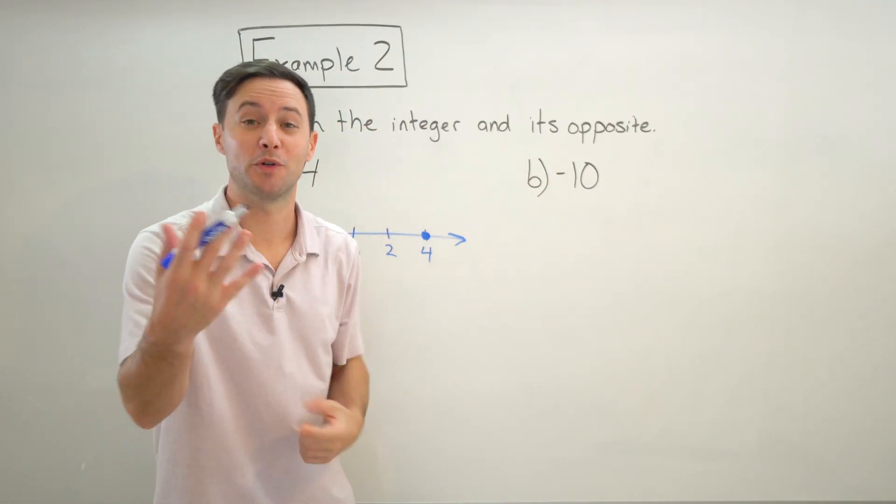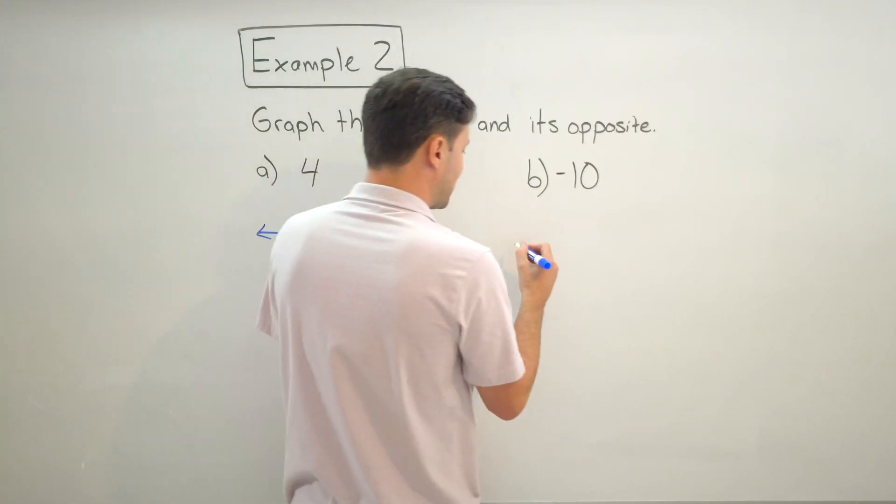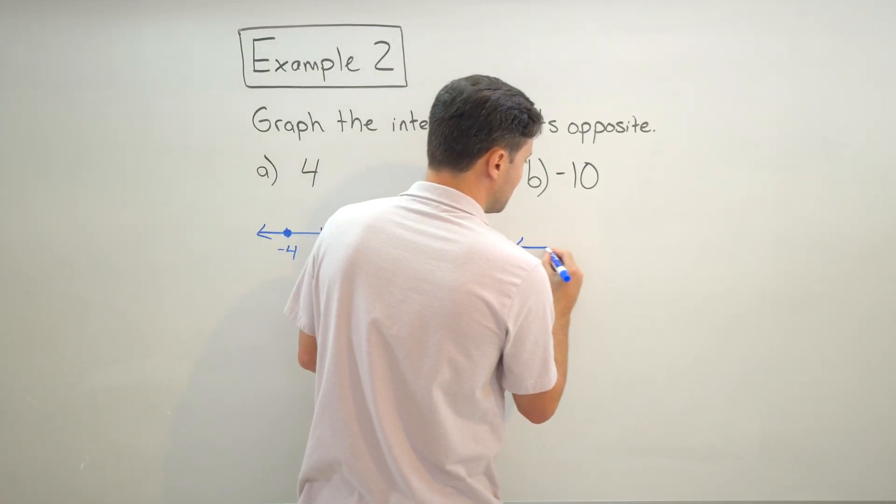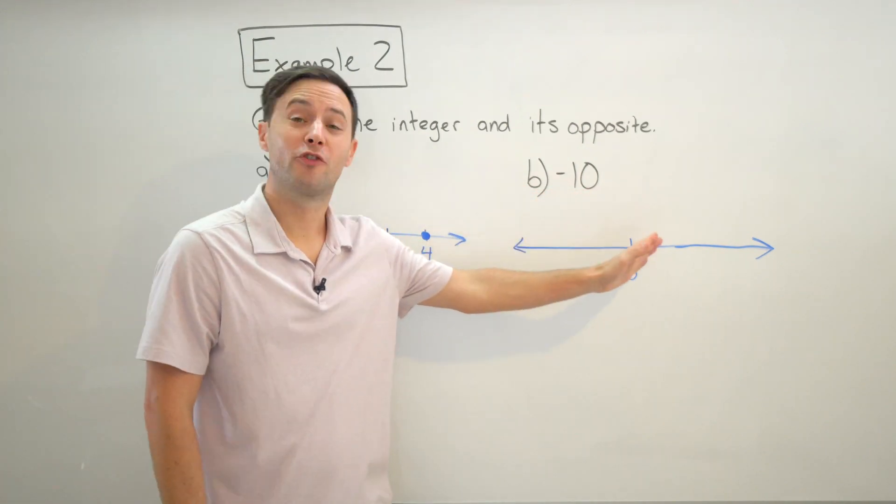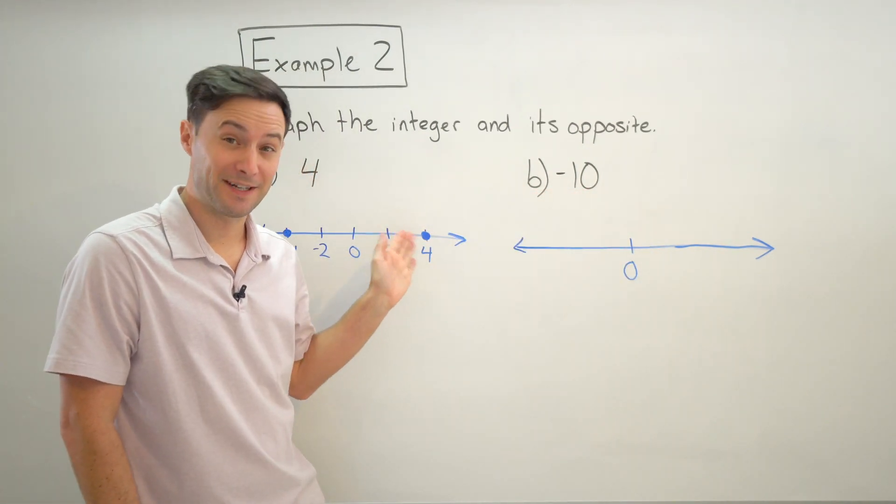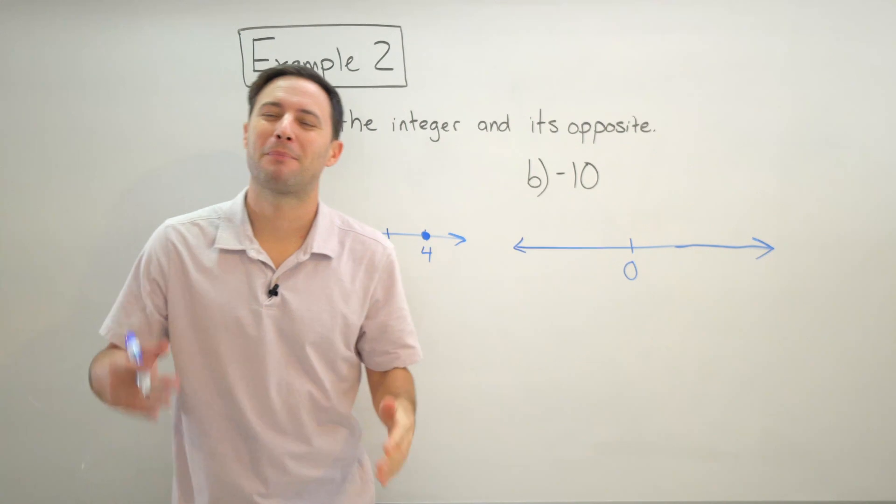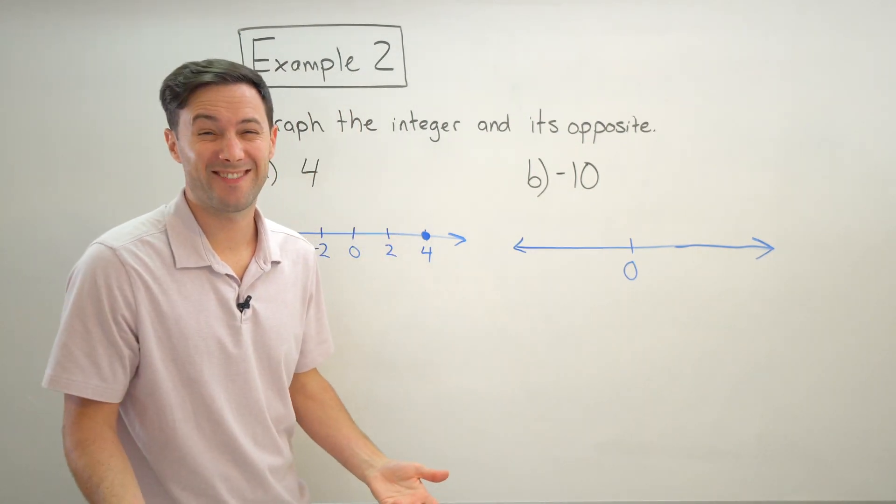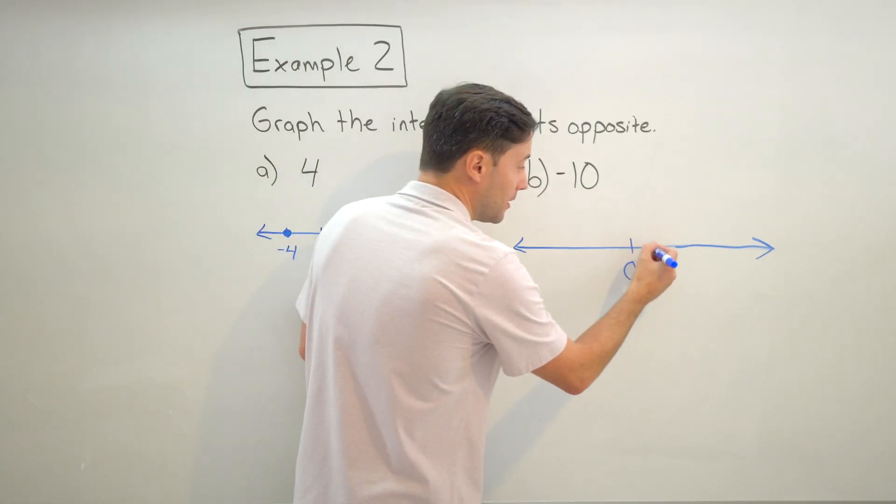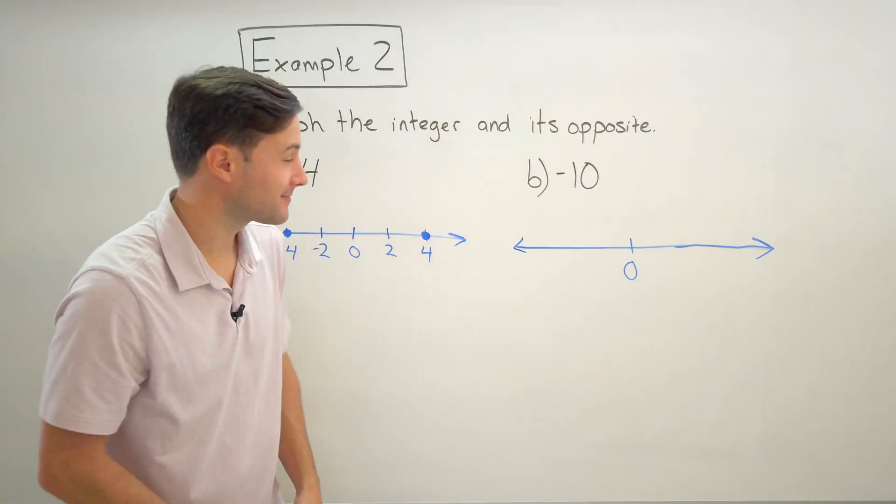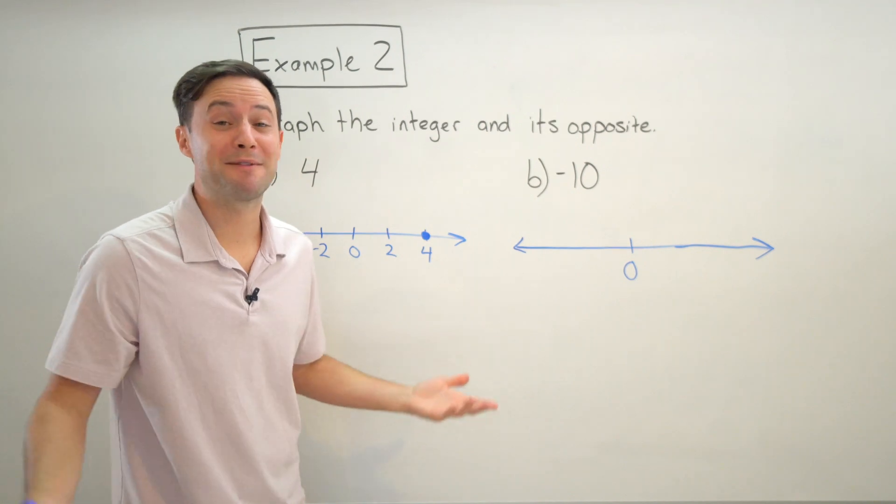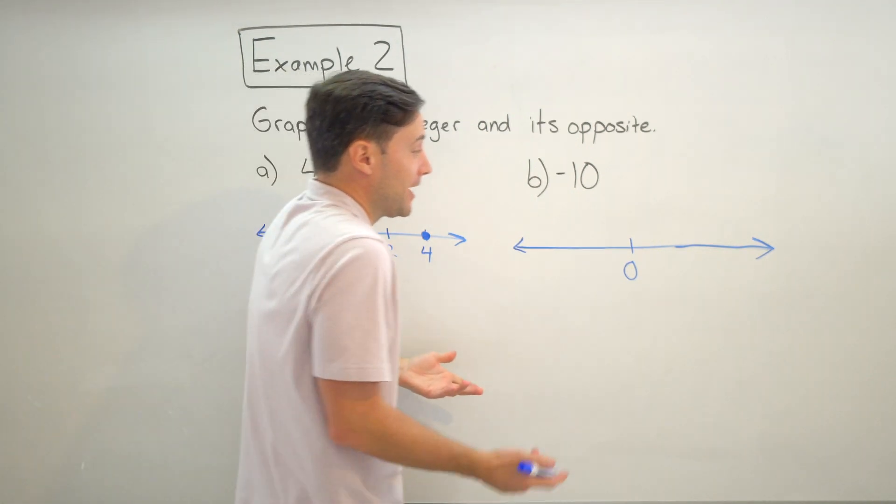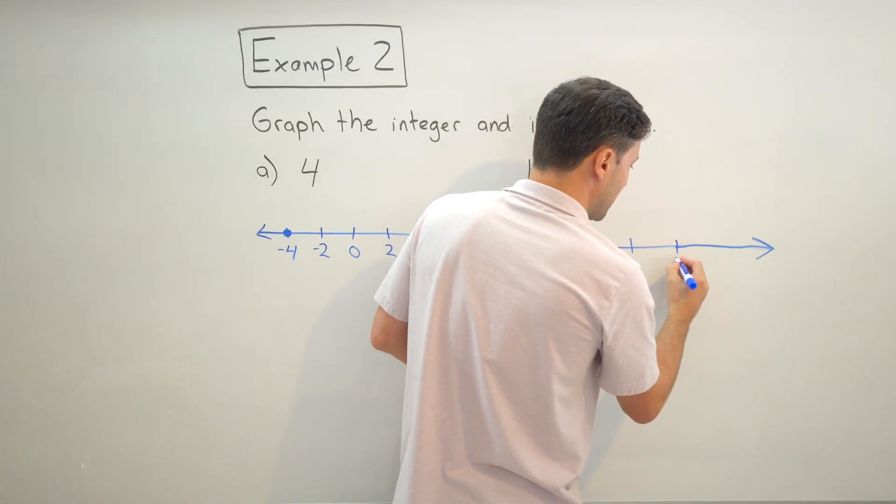I'm going to do the exact same thing at the beginning - I'm going to make my number line. And now I know I have to graph all the way to 10 and negative 10. If I count by ones, that's going to take a lot of extra effort right? I'm going to have to go one, two, three, four, five all the way up to ten. And I'm lazy, I don't really want to do that. So instead I'm just going to count by fives. Why not, right? So we'll say that is five.